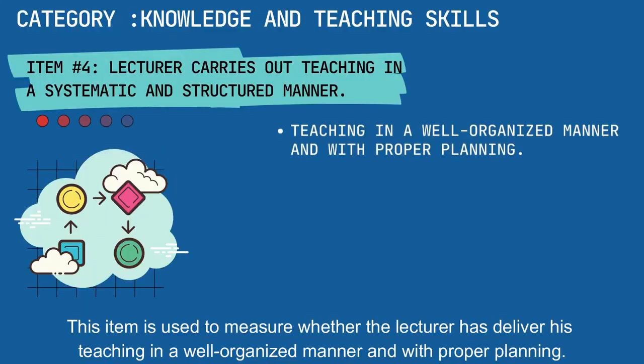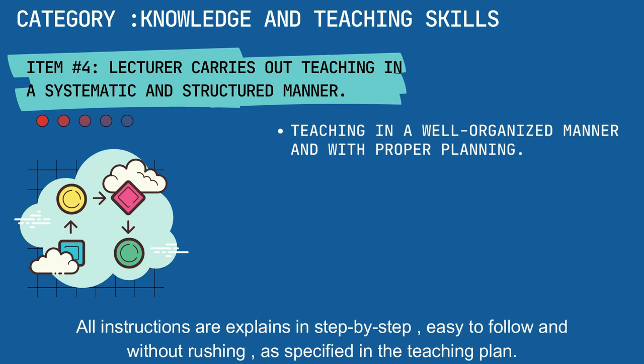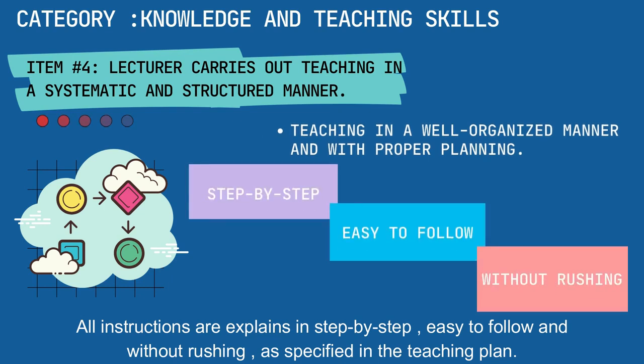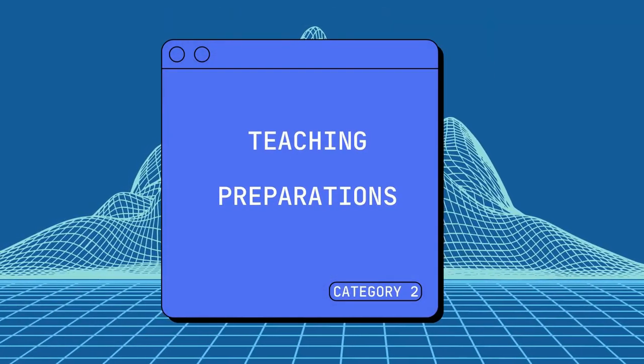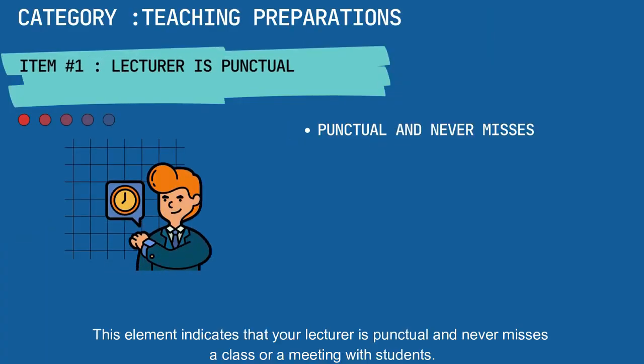This item is used to measure whether the lecturer has delivered his teaching in a well-organized manner and with proper planning. All instructions are explained step-by-step, easy to follow, and without rushing, as specified in the teaching plan. Teaching preparations. This element indicates that your lecturer is punctual and never misses a class or a meeting with students.